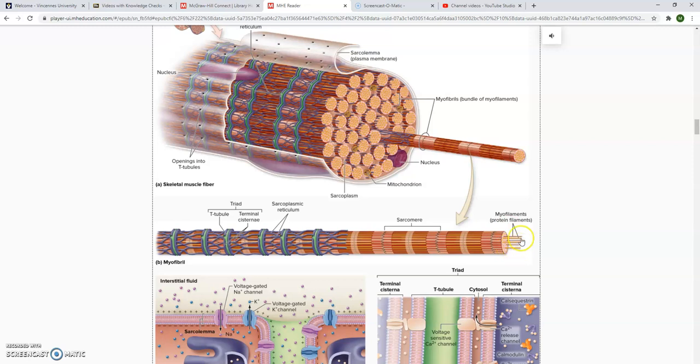So we're going to look at a picture where we zoom in on these and we look at what proteins make them up. But first, in this picture, I want you to notice that they showed how the sarcoplasmic reticulum and the T-tubules wrap around the myofibril. Every myofibril has these structures wrapping around it. Over here, though, they took the sarcoplasmic reticulum and transverse or T-tubules off so we could see what this myofibril looks like. If we look at these myofibrils, we will notice that they have these repeating units.